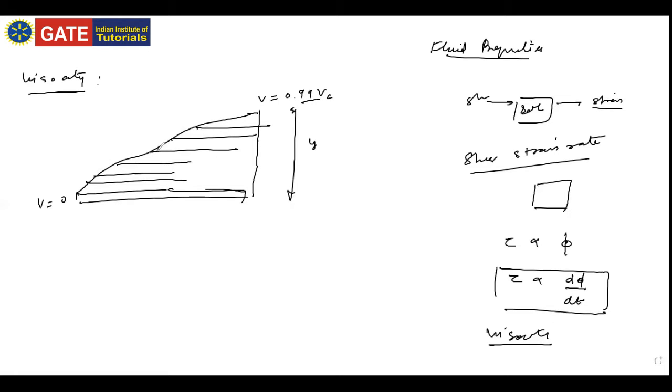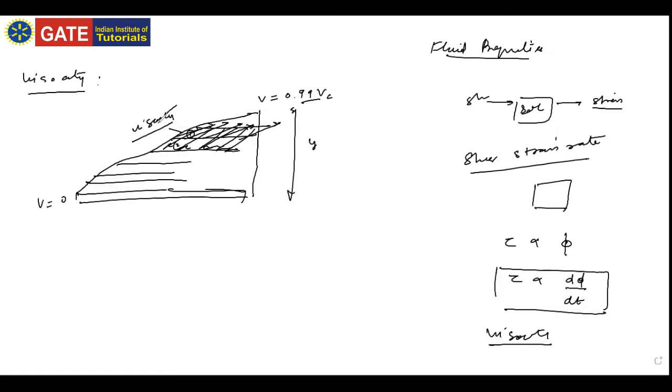So what happens is that, let's consider two layers, layer one and layer two of a liquid. Obviously the velocity is going on increasing on the upper side. Then the above layer will try to pull this layer towards itself, in this direction, which will be opposed by layer two due to the cohesive force between these two layers in the downward direction. And due to this type of stress acting in two opposite directions, we see the deformation happening at the surface, right? And this property is called viscosity.